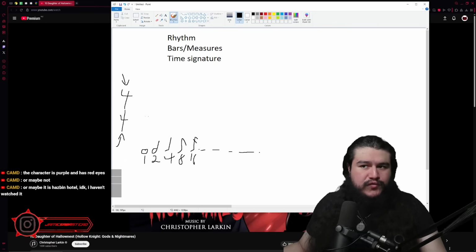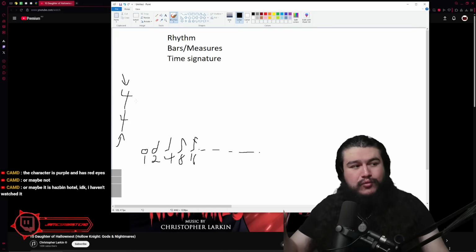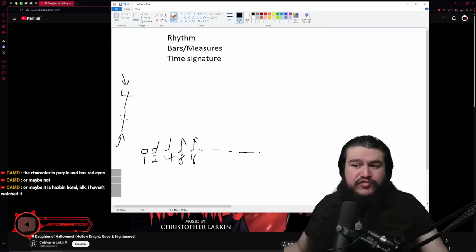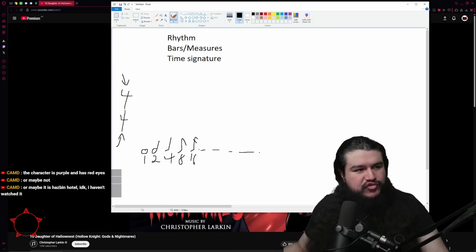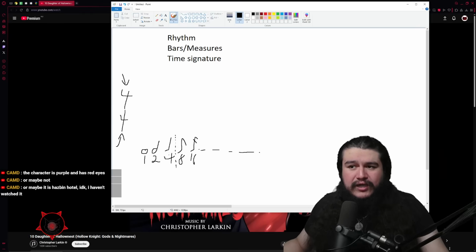So in the case of a 4/4 time signature, it would be 4 quarter notes, counting the quarter notes as your metronome. 1, 2, 3, 4. 1, 2, 3, 4. Something to note: one whole note contains 2 half notes. One half note contains 2 quarter notes. 1 quarter note, 2 eighth notes, so on and so forth. And there is also a divide on how you count.